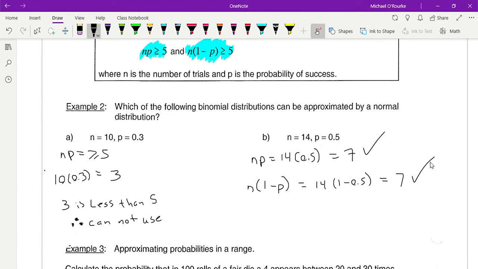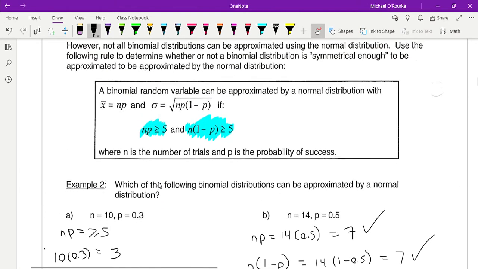So what does that mean? Is that the mean? This is the mean right here, correct? But these are two parts of the formula that need to... Does this connect to this? No. So what's this? This is making sure that if these don't occur, you cannot use this strategy to approximate the probability. It's using parts of it, yeah. How do you know if you can use it or not?